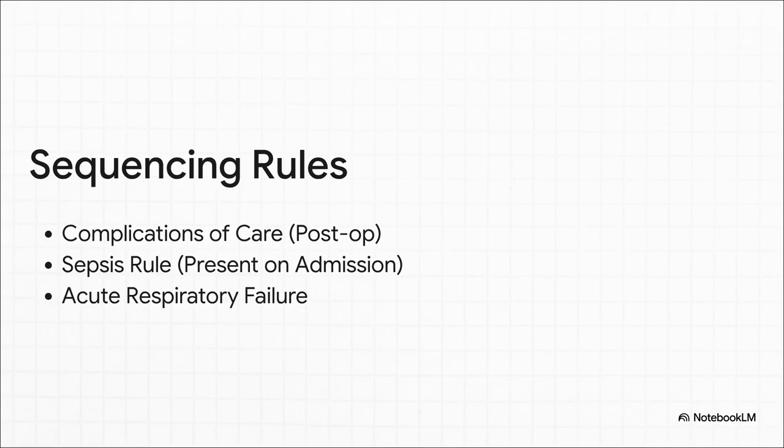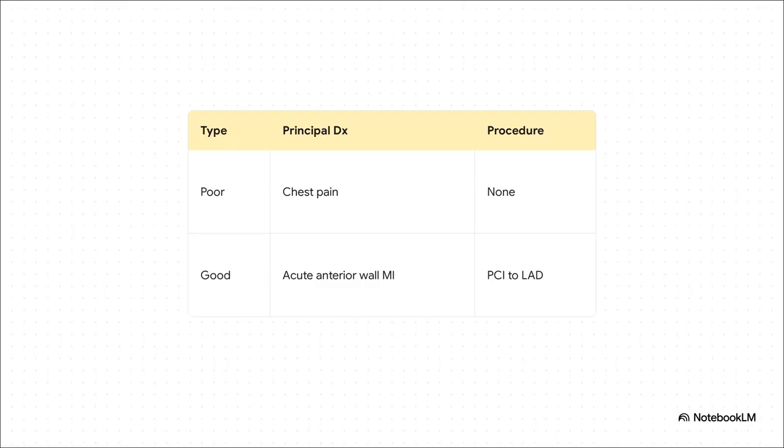Plus, auditors are always watching how you distinguish between expected post-op atelectasis and true pneumonia, so getting these secondary conditions locked down is fundamental. And you know, documentation is quite literally everything. Look at the poor documentation side here. The discharge summary just says chest pain. That vague language leads straight to incorrect DRG assignment, major revenue loss, and huge compliance risks.